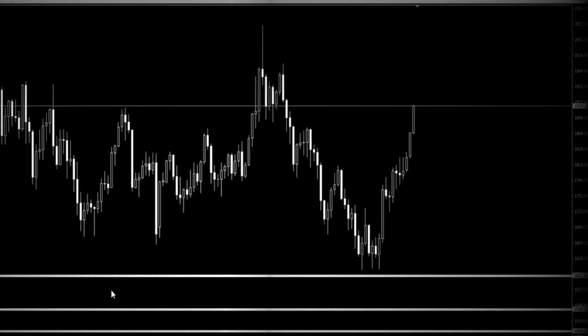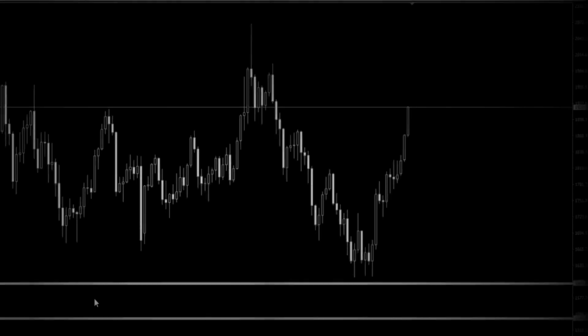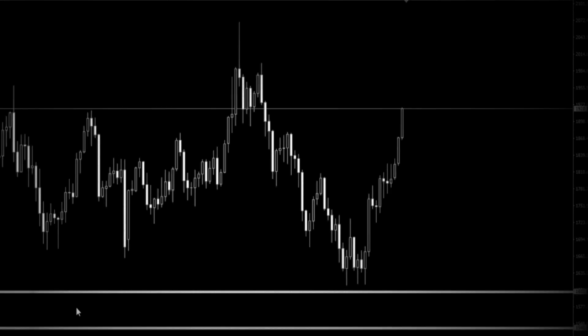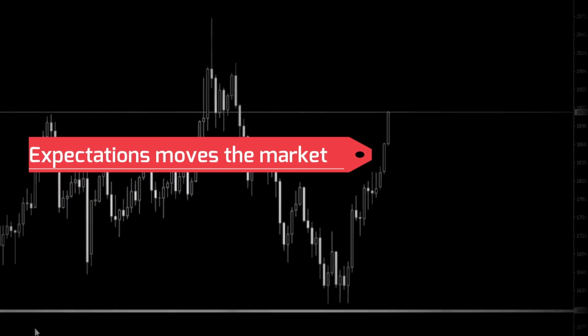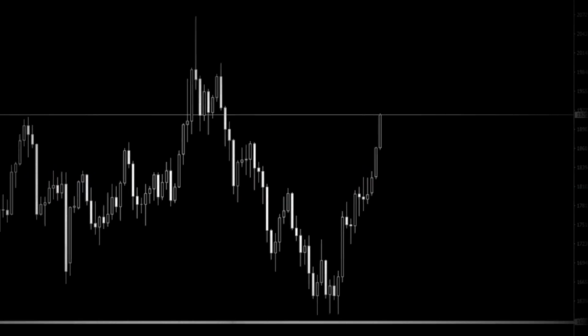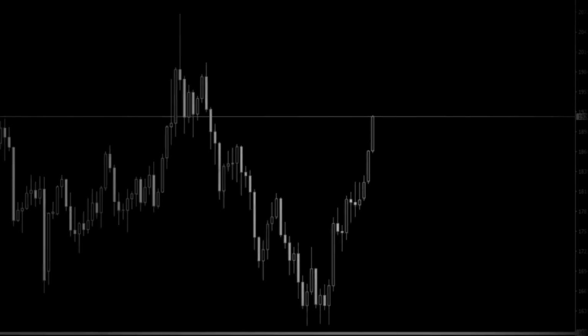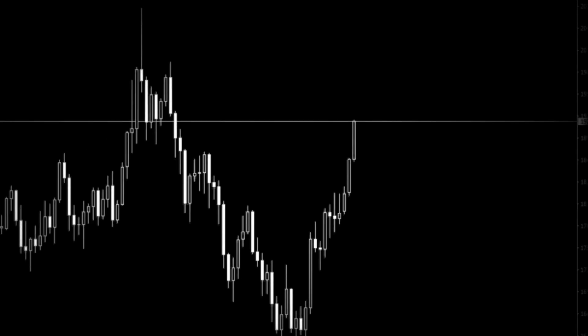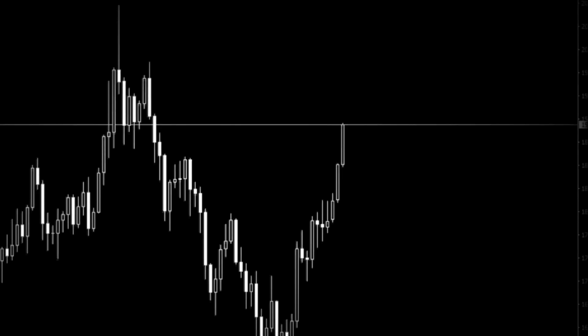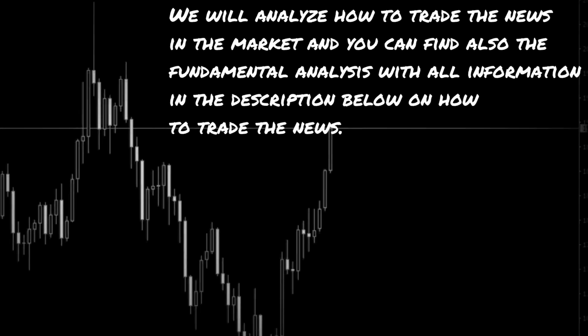A chart incorporates all known news as well as traders' current expectations of future news. Now take notes: expectations move the market. When the future arrives and the reality is different from these expectations, prices shift again. You will master definitions like expected, worse than expected, or better than expected as part of news trading.